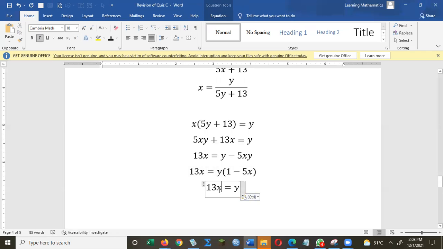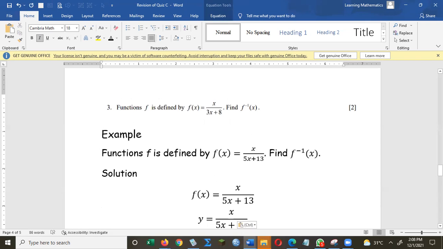But here now we're going to divide by 1 minus 5x, cancel it out from the right side. So if you put it there, bam. And if I just press tab, one time you put it up and down, numerator and denominator, and that is y. So the final answer now, we're going to replace y with f inverse of x, because that's what we're trying to find in the first place. Here it is, f inverse of x.